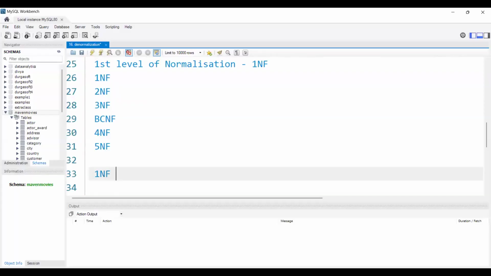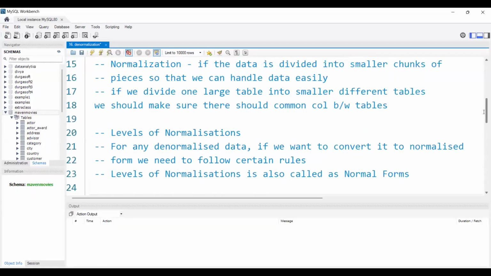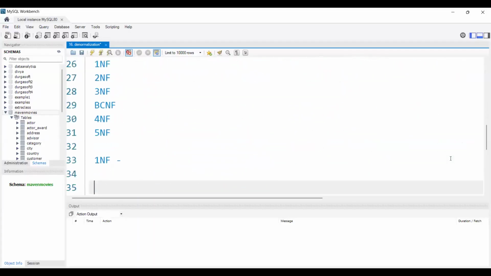In first normal form, any denormalized data should be converted into first normal form. For that we have certain rules. For each and every normal form, we will have some rules.